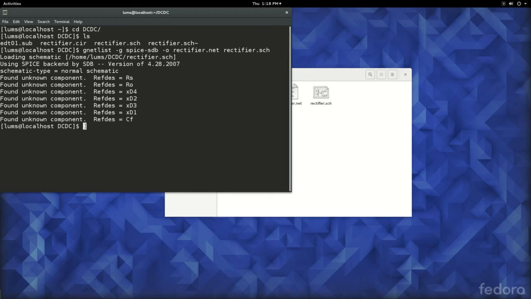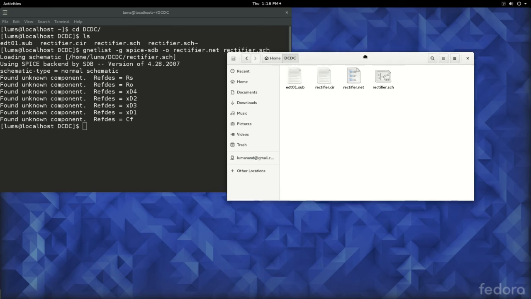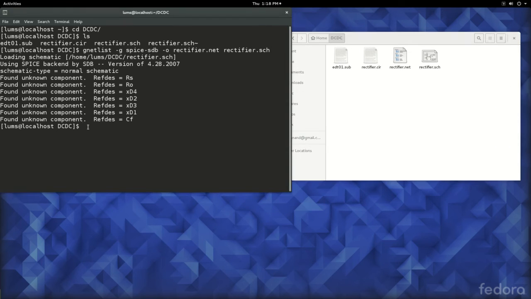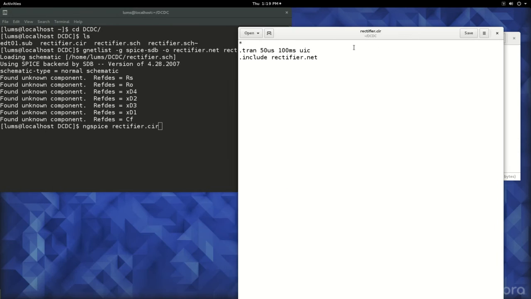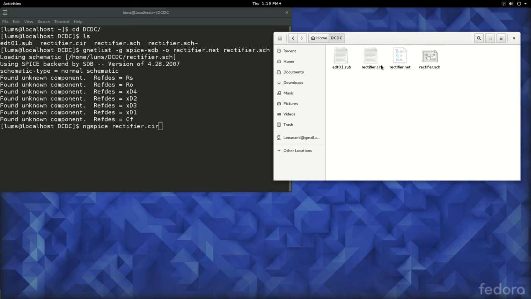You are already in the DC-DC folder. You have to call ngSpice. So you say ngSpice rectifier.cir. You call rectifier.cir because within the .cir you already have said include rectifier.net, so it will appropriately take the netlist from here.